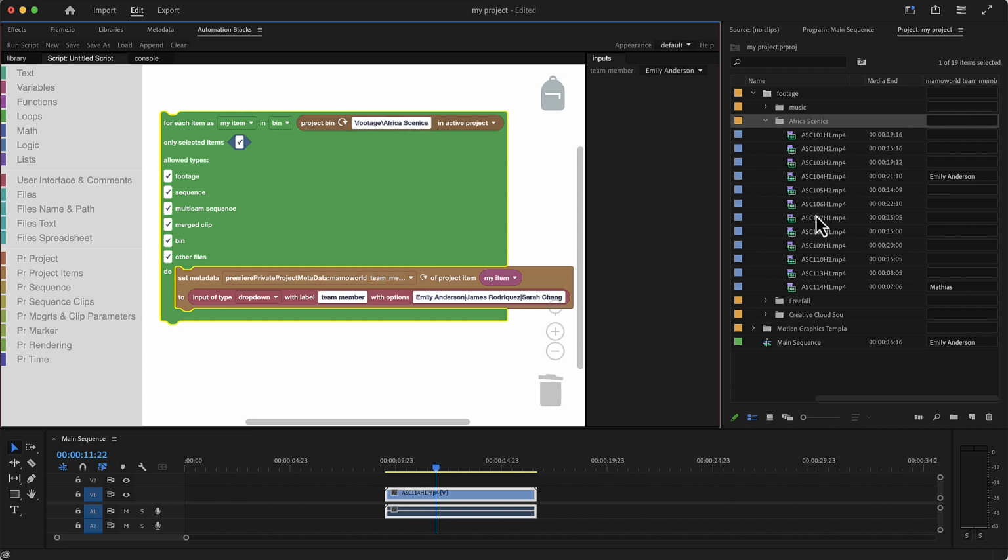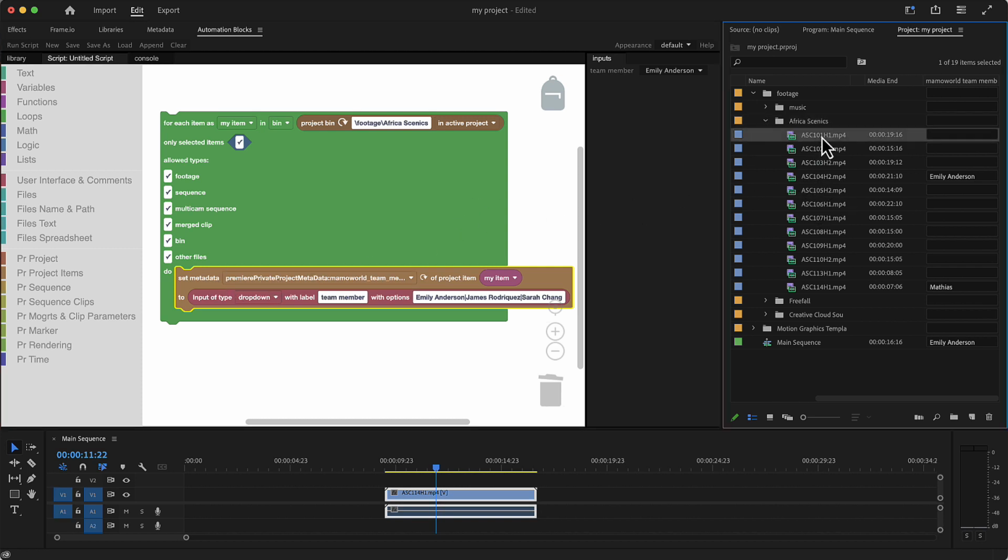Now it will only process these items. And for each of these items, it will call this block here once and set my item to one of them here one by one. So it will first call this block with my item set to this. Then it will call this block with my item set to this item, and so on.